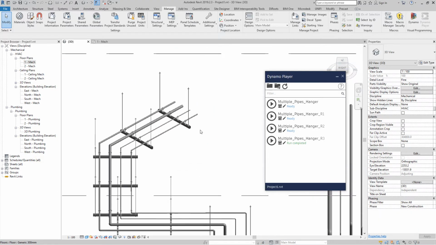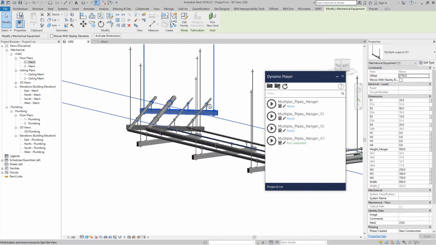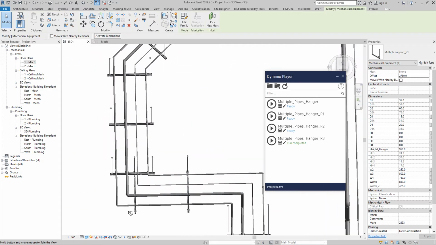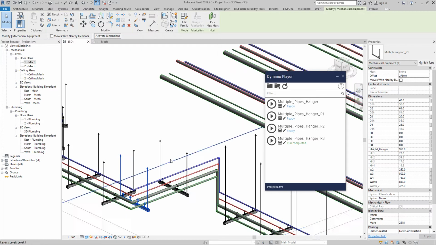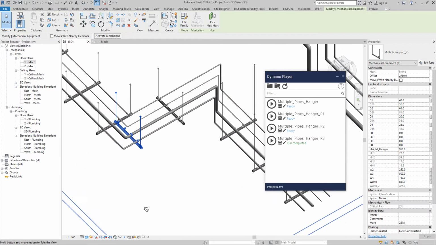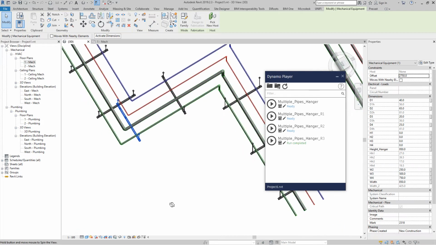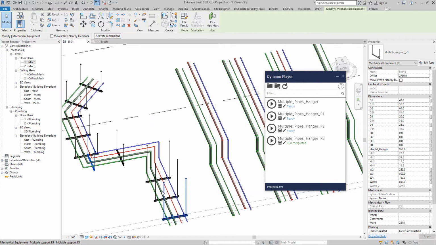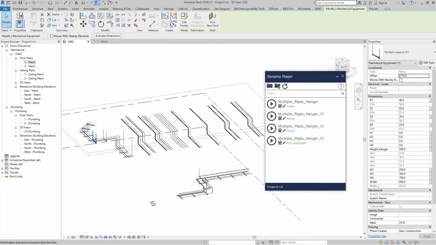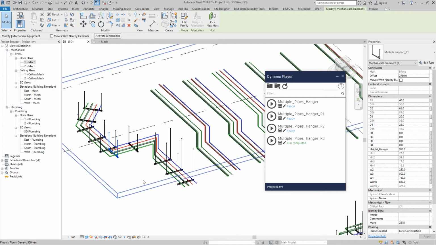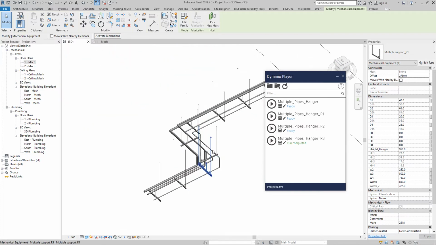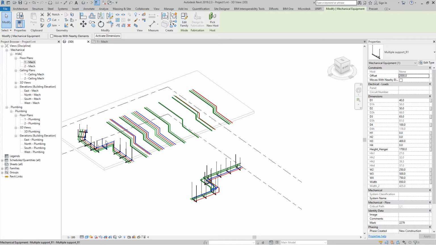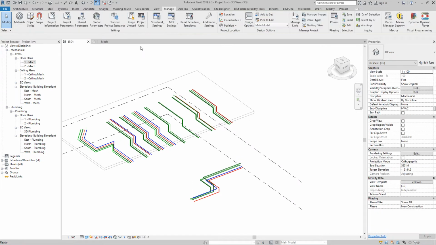So what we have here, okay, this is a very simple situation. Again, we will detect this in our script and we will automatically delete this inside the script. Everything else is pretty much okay. This hanger was a problem and this hanger over here. Now I will delete those hangers. Let's go to Dynamo.